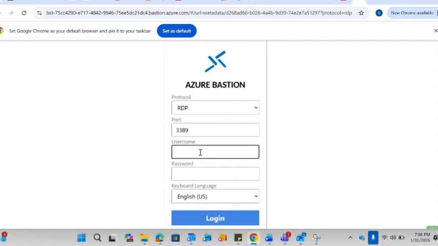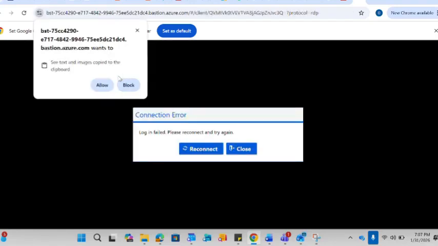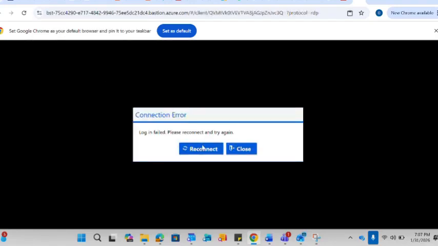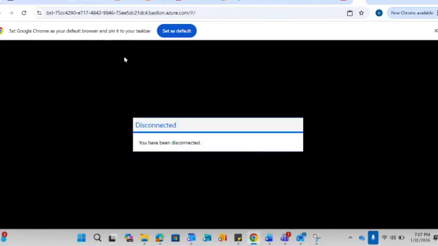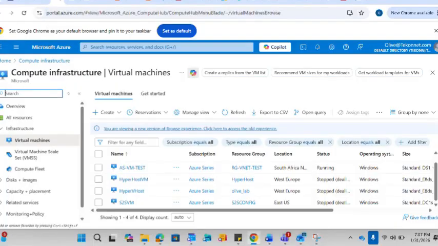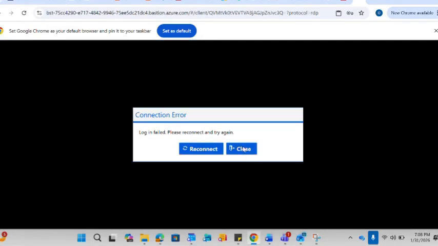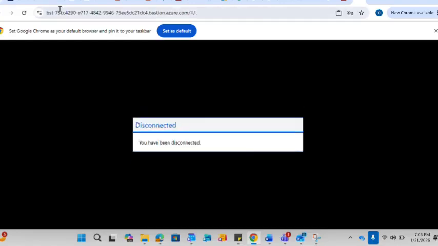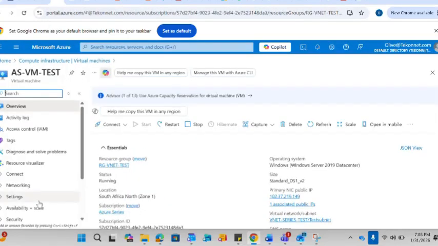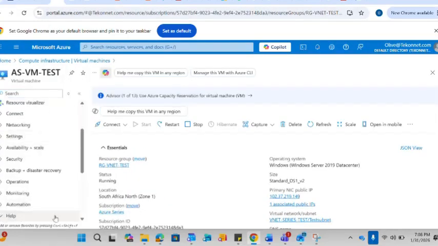So I put in my username and my password, which I hope I still remember. I don't think I'm putting the right password. It's supposed to just take me straight to my VM. That's how it works, straight up. Let me check the password.